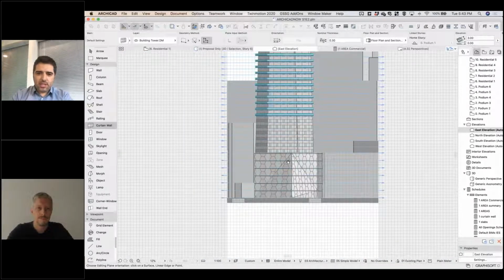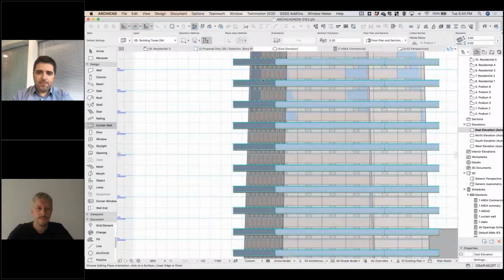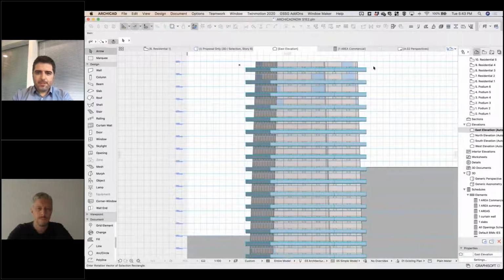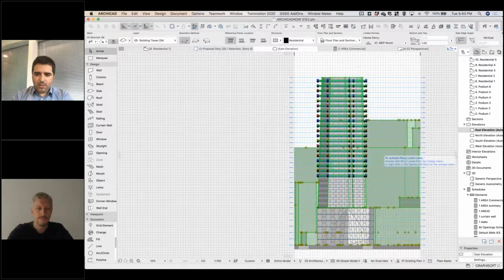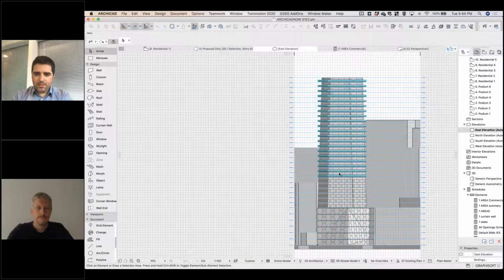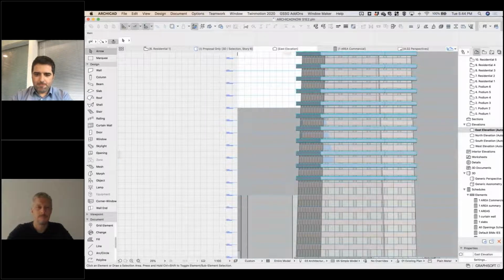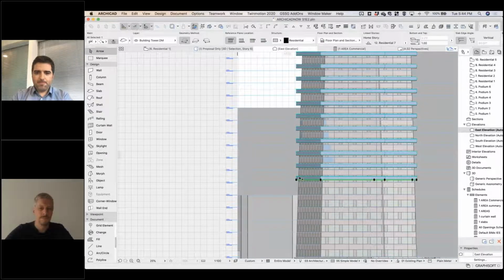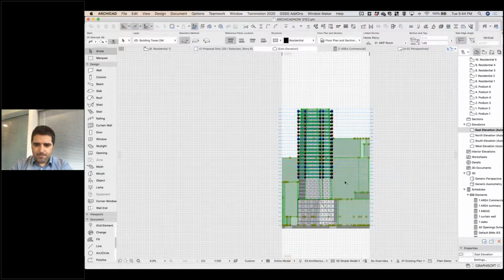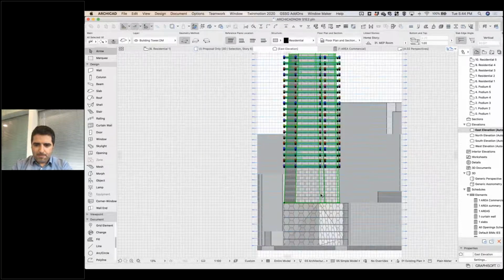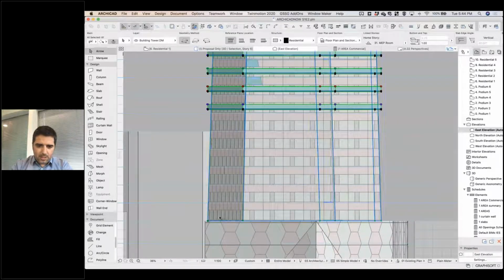Okay, it seems like my slabs were off. Seems like my slabs are a bit off, so I would need to correct these. Well, I'll just take it here.